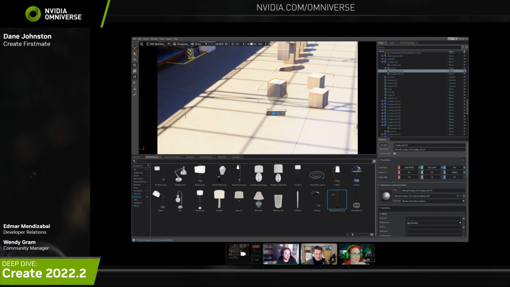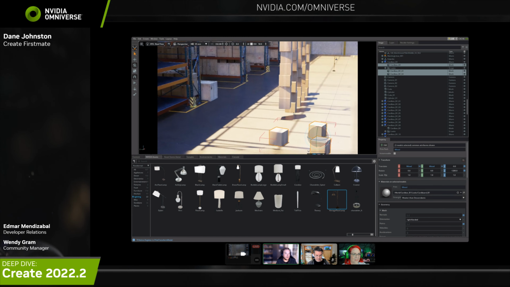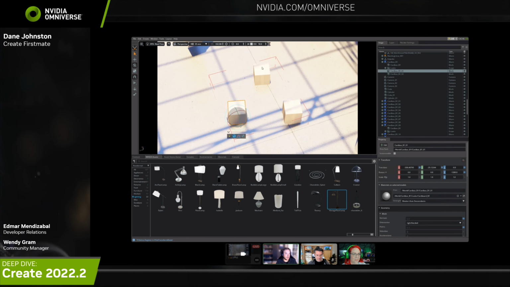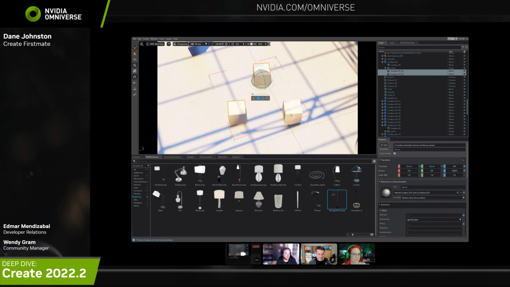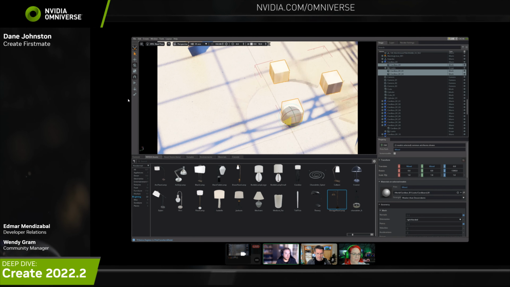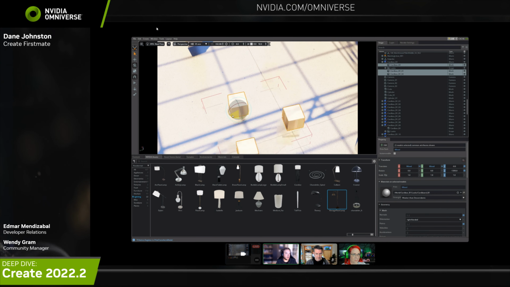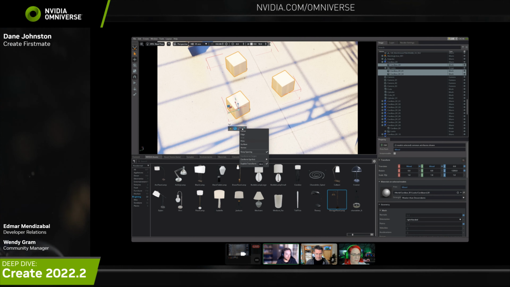another easy way with this, it was called last picked prim. As I go through here, if I'm multi-selecting, whatever the last one I select is the one that's going to pivot. So that's your final kind of multi-select pivot options. So there's all sorts of cool stuff here. Like I said, if I'm in rotation, I get that option. If I'm in translation, I get a whole bunch of different options for how I want it to snap.